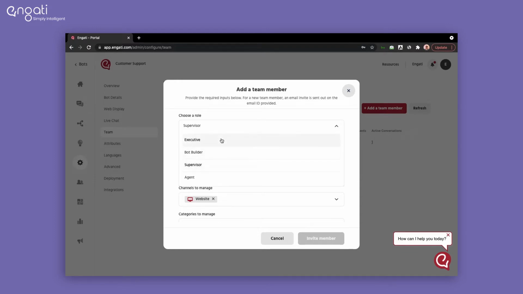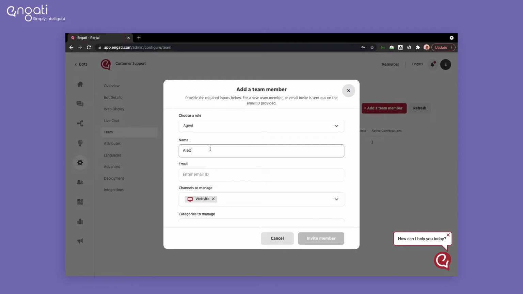An executive can access the Accounts page along with the dashboard, deploy, train, and users. Bot Builder role is assigned to purely build and test bots. Bot Builder gets to access bot building and deployment tools, that is, build, configure, deploy, train, broadcast, and integrations. Agent role is assigned to handle all live agent requests on the system. An agent can access messages and train. The agent can be assigned a category to separate the requests to relevant agents.